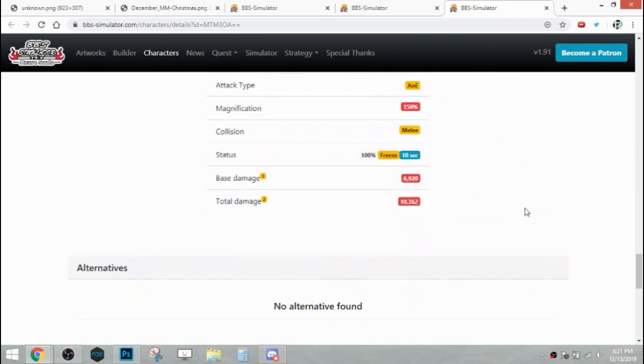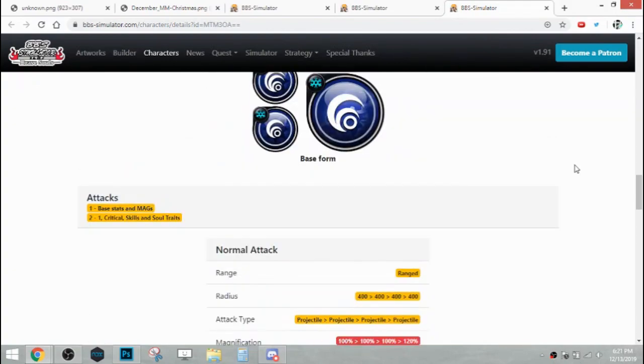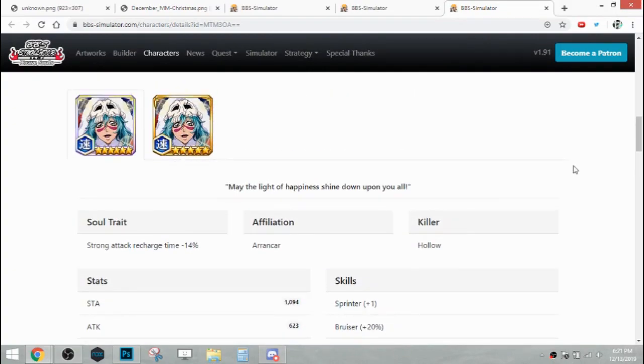I mean, I can just scroll down now. What am I talking about? There are no other Arrancar affiliation Hollow Killers in the speed attribute, at least. So she's one of a kind in that sense. So I guess, again, like Soi Fon, useful for some specific Senkaimon stages that may come up in the future. But, you know, there's that.